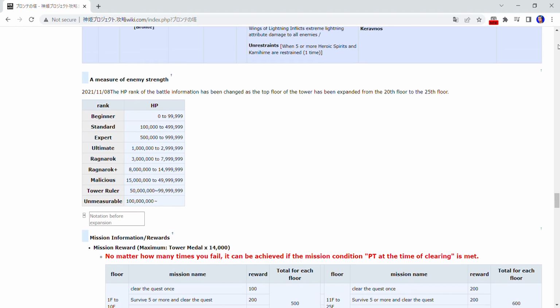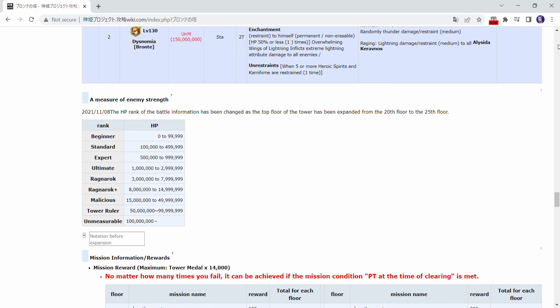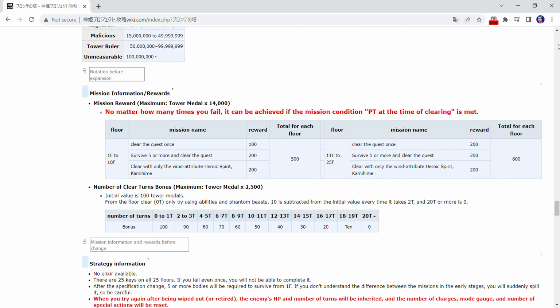But for anybody that's also wondering about the different rating systems, they added Ragnarok Plus and Malicious to the rating systems, I do believe. So you can see it for HP, but not for the other stats. It doesn't go past Tower Ruler for the debuff resistance. And as for the level of attack power, it's the same case. It doesn't go past Tower Ruler. Although it might be unmeasurable for 421, I'm not exactly sure. But you generally see how high the HP can start ramping up. Again, every 5 floors is like a difficulty jump, so be very careful of that one. If you do not have your S-Class souls by 421, you are really going to suffer. So that's what I have to say for that.